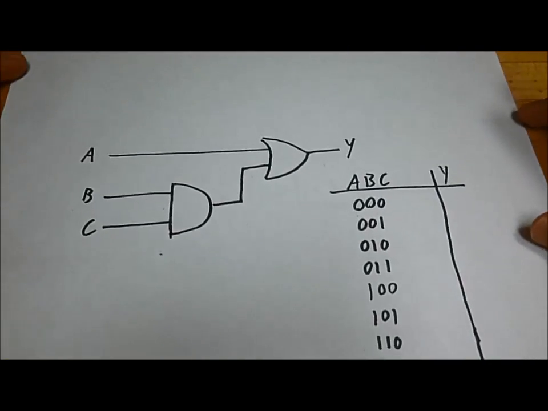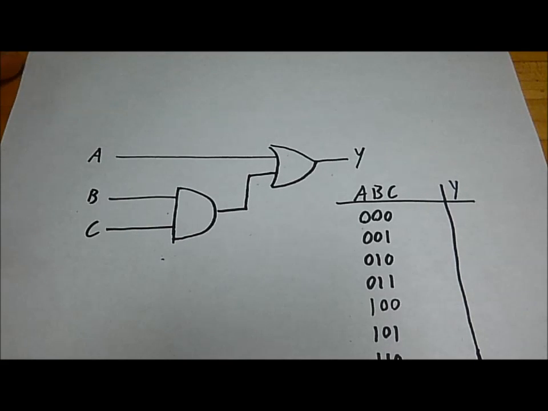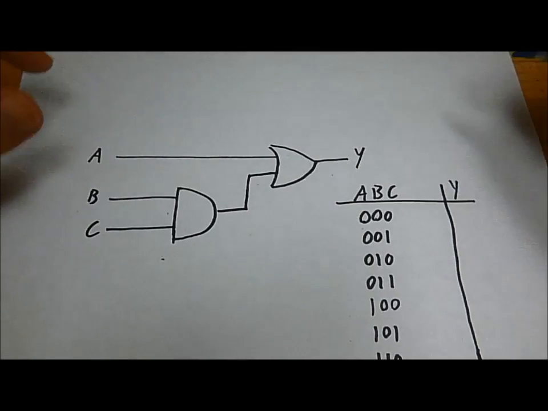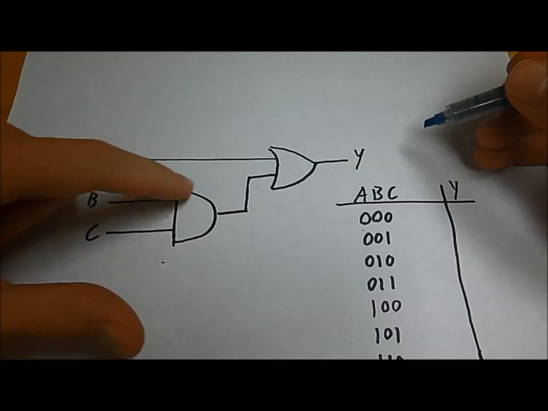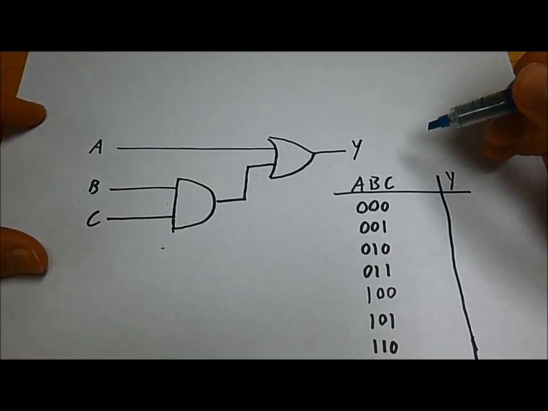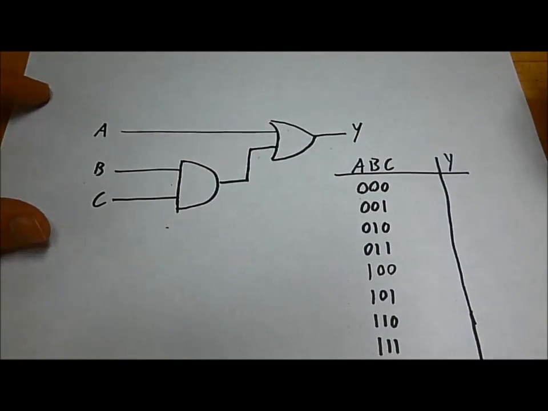So, let's do an example that's a little more advanced. We'll try to find the output for a circuit such as this. There are a couple ways to go about this. Let's talk about the easiest way. We can look at the truth tables for these individual circuit elements, and then we can combine them and figure out our output.